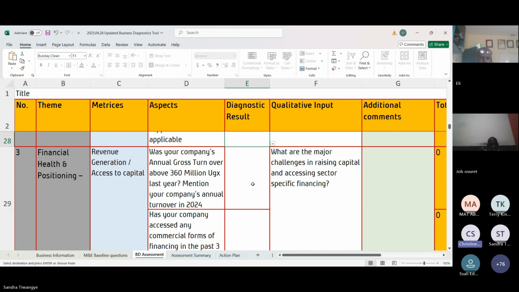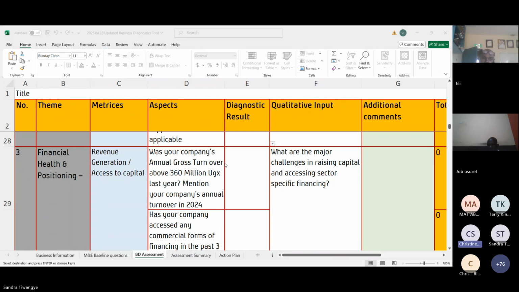Okay, let's have a brief thumbs up. I want to take stock a bit to see if we can move on to financial health as we go along. Even one thumbs up is enough for me to revitalize. Okay, I have that, and let's proceed to financial health and positioning.